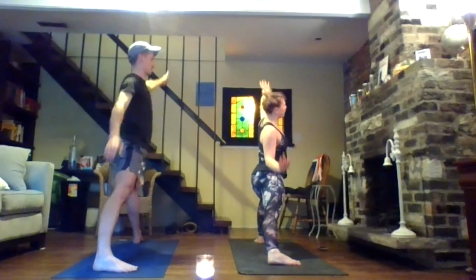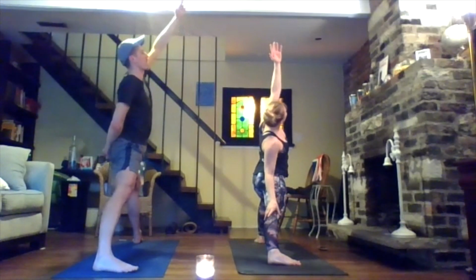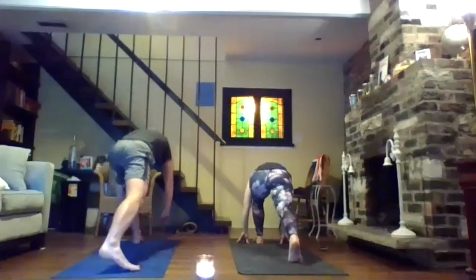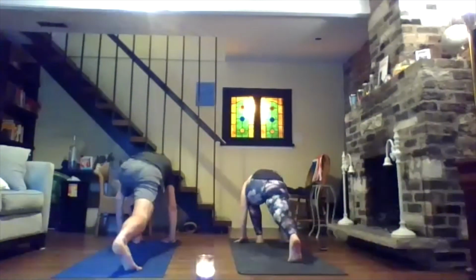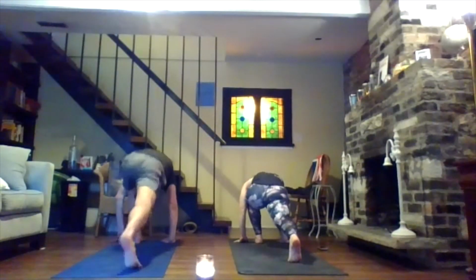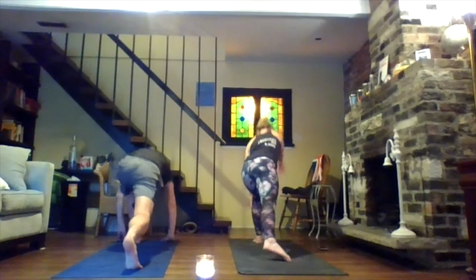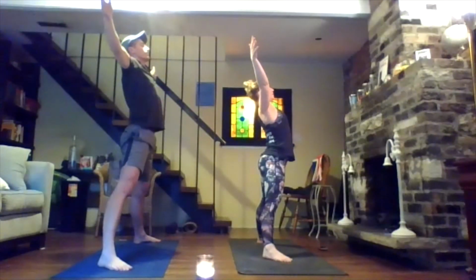Inhale, reverse warrior, reach your left arm up and back, high five the wall with your palm, take a breath in. Exhale, low lunge, plant your palms to frame your foot. Good, so stack your knee over your ankle here. Now from here, inhale, star pose, spiral back, open, create an X with your body.